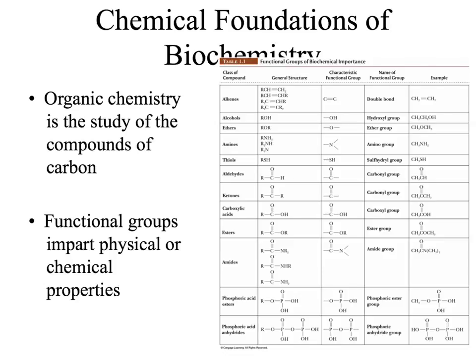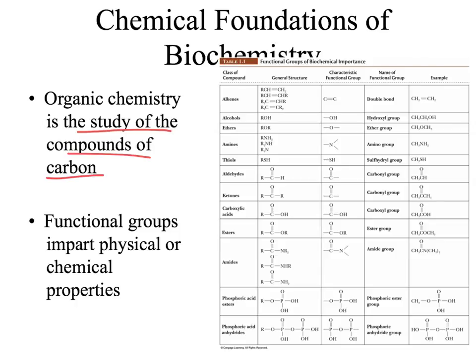So taking a look at really the chemical foundations of biochemistry, these are all those functional groups that we looked at, or those compounds that we looked at in organic chemistry. And remember that organic chemistry is the study of compounds of carbon. And we saw that, or we will see that, these carbon-based compounds are really essential to life. Carbon-based compounds are going to be the basis for all of these biological macromolecules as we move through.